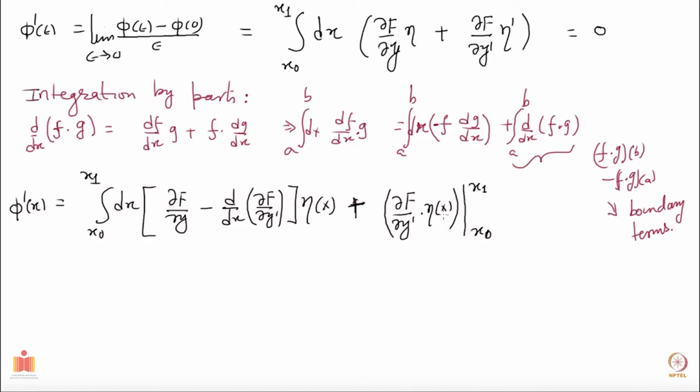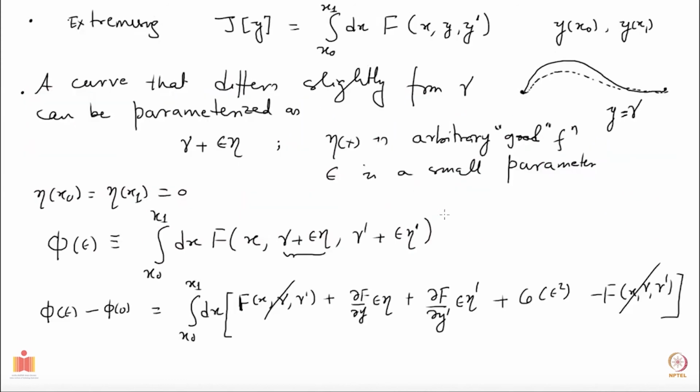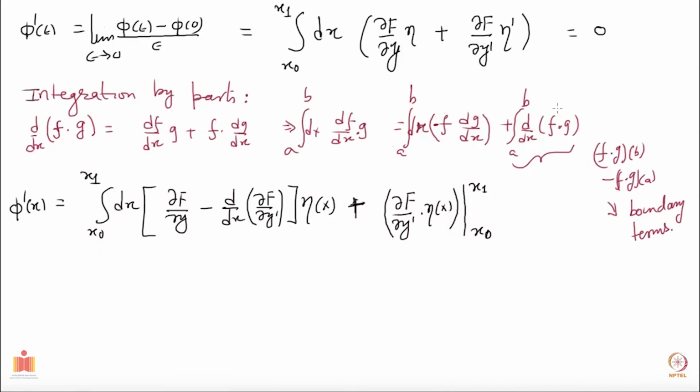Now if you look at this one, I have already said that eta should vanish at x0 and x1, so that whatever function this is, it should not change at the endpoints, which means when you calculate these boundary terms, you'll put an eta of x1 here, and of course this will be also evaluated at x1, but then this will vanish. Similarly at this boundary also it will vanish, so the boundary term vanishes. Okay, boundary terms vanish, so at both ends it vanishes.